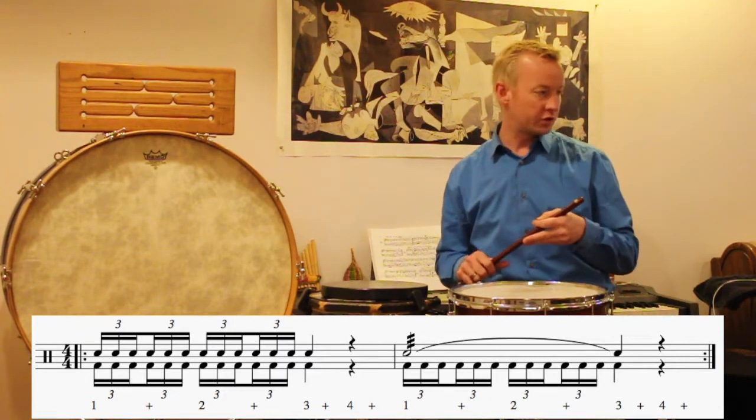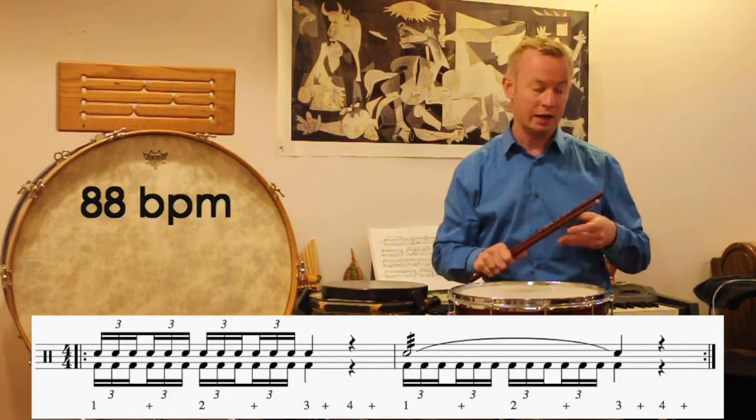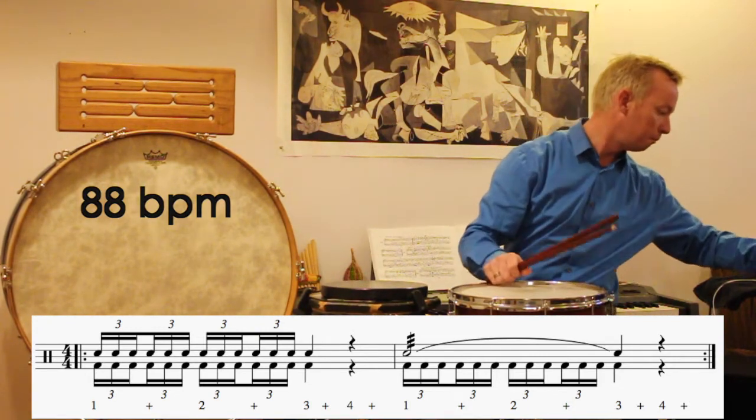So we're going to start at the fast end of that tempo range I just mentioned, and then work our way down. We're going to start off first at 88 beats per minute. We're going to do the exercise once through on the pad, and then the second time through on the drum.